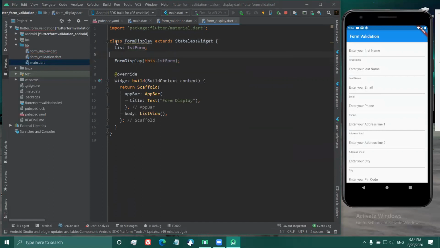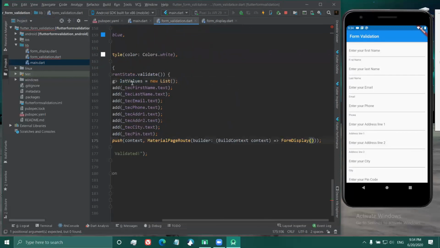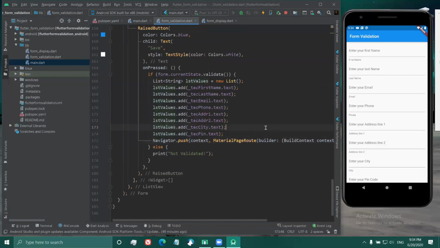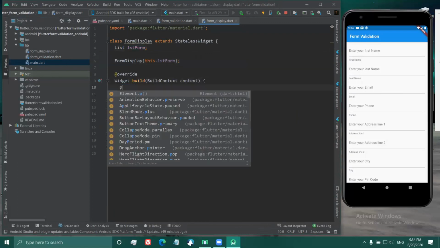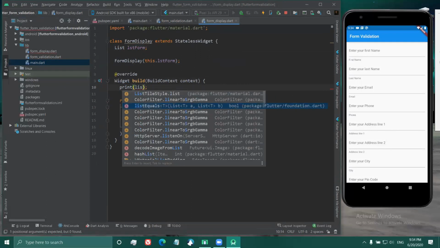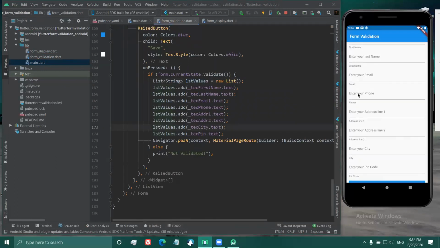So now this widget expects a list view. So here we should be getting an error. I'll just add this list view here. All right. Here before returning scaffold, let me just go ahead and print my list form. All right.